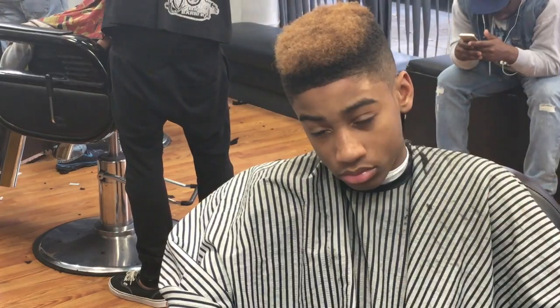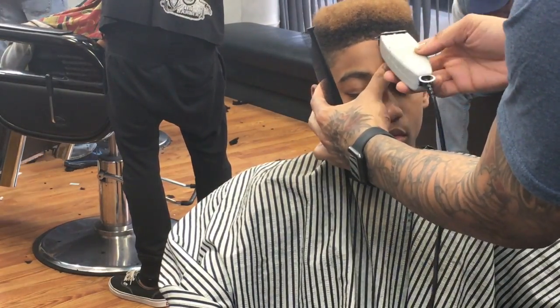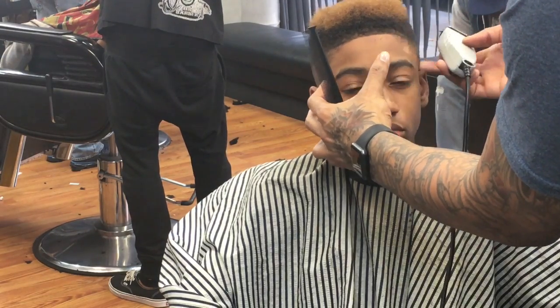You always want to tape the front of the hair down, the front, the side, and the back, so when you put this line on it, it's just crispy, just like this.